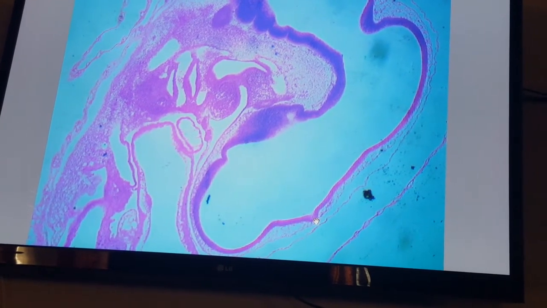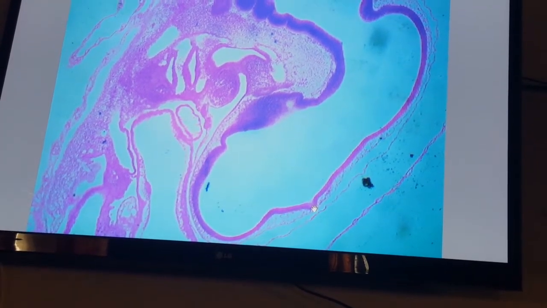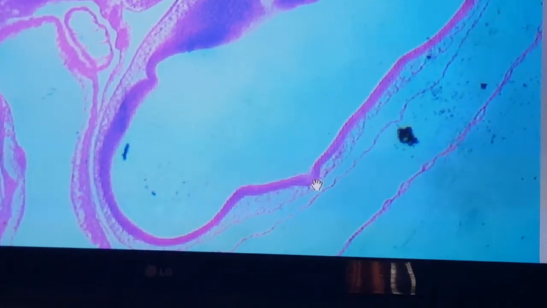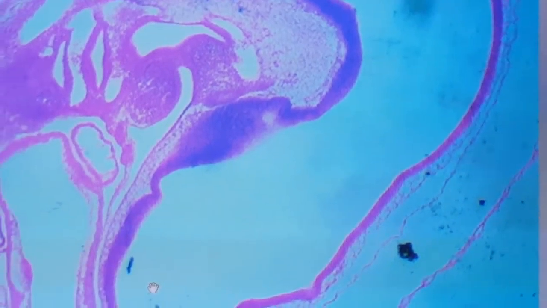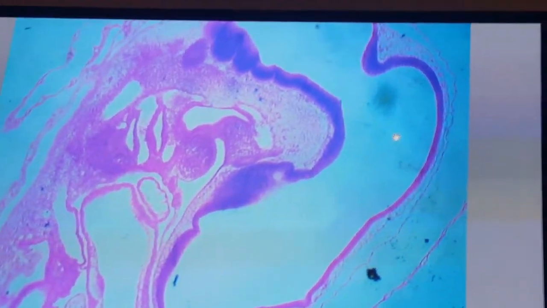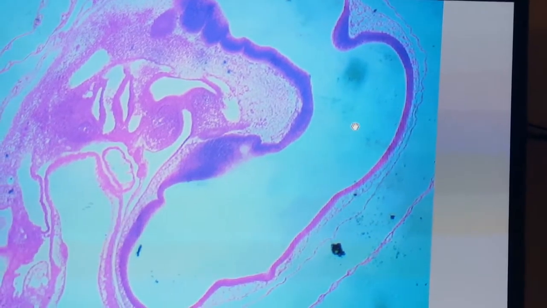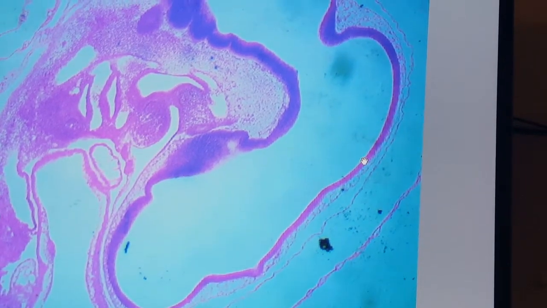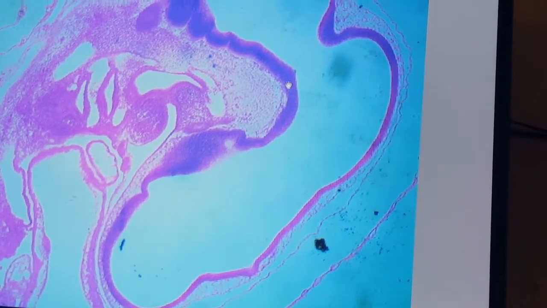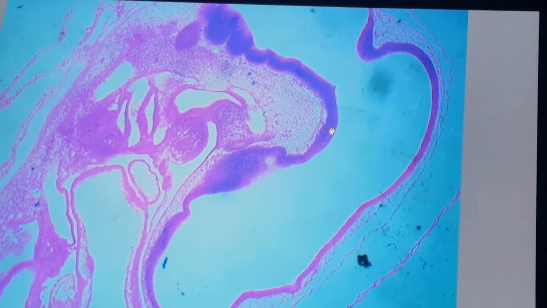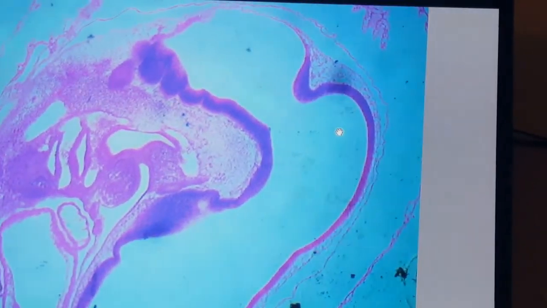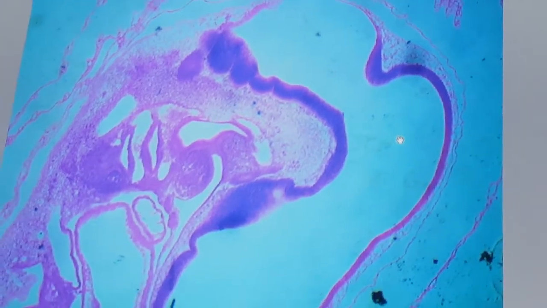Just look to the formation of the primordium of the epithalamus. This is the primordium of the epithalamus that will form the pineal gland. Next to the telencephalon and then diencephalon, this is the midbrain, which is the mesencephalon. You can see that the midbrain is angulated. And this angulation is called the cephalic flexure. Cavity of the midbrain will form the aqueduct of midbrain, which is called aqueduct of Sylvius.